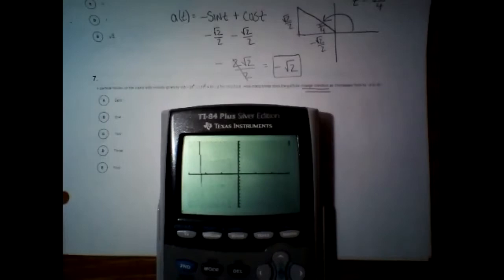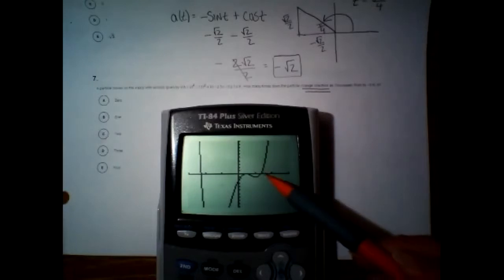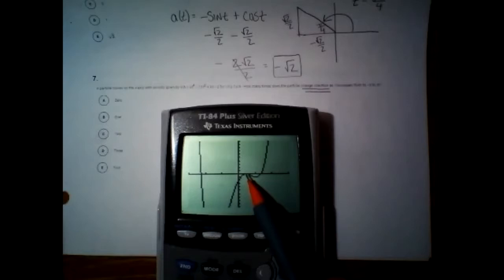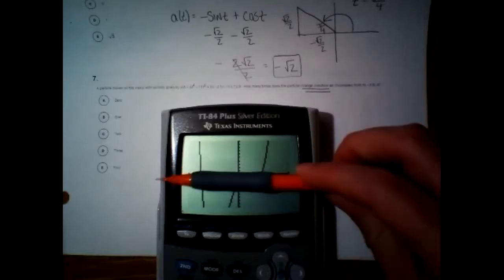We're gonna just take a look at it, and all we need to do is count how many times the velocity changes sign, which is what we're looking at. So we have a change in sign right here, that's 1, and then also right here, so that's 2. This one right here doesn't count. It is a place where the velocity is 0, so the particle is at rest, but the velocity stays negative.